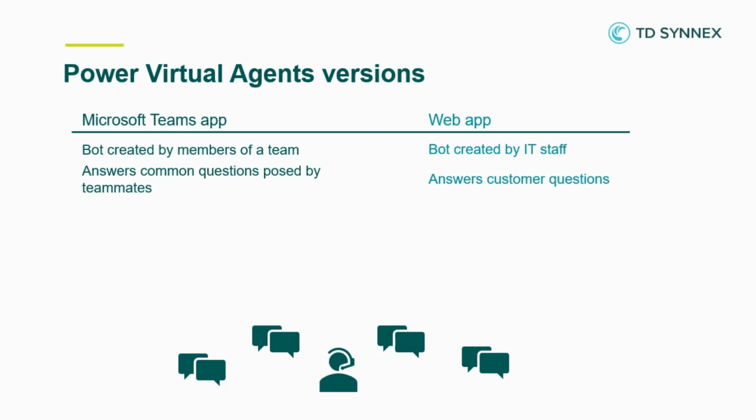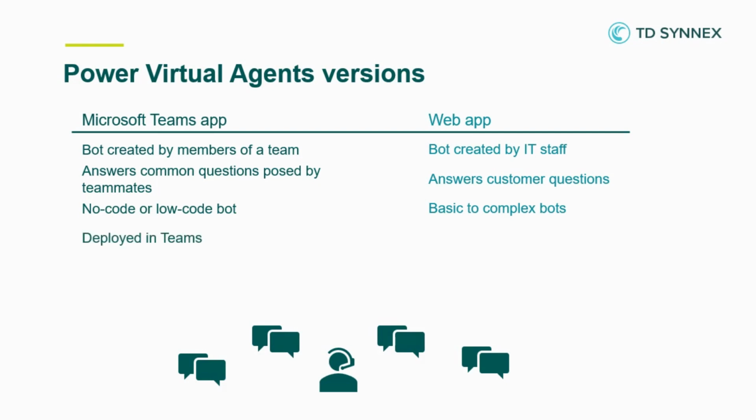One of the powerful reasons for using Power Virtual Agents is that anyone can get started creating a bot, and a Teams bot is likely to be a no-code or a low-code bot. Now, the same thing could be said of the web app bot, but the power of a Power Virtual Agent is that a no-code or a low-code bot can be taken by a developer and extended by adding custom code or utilizing more complex capabilities.